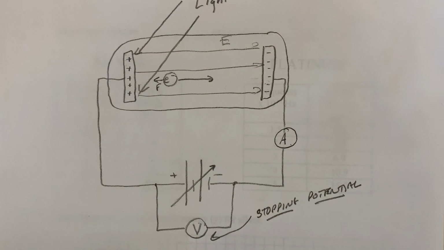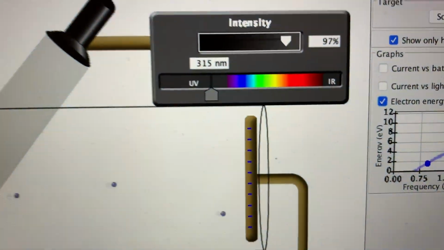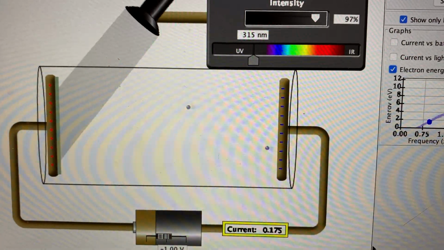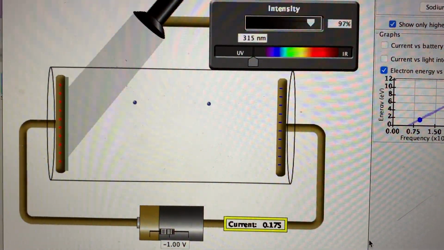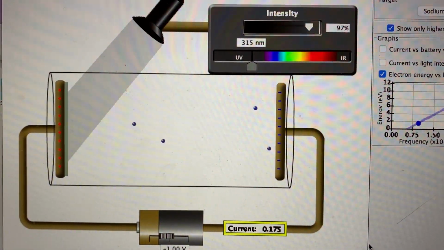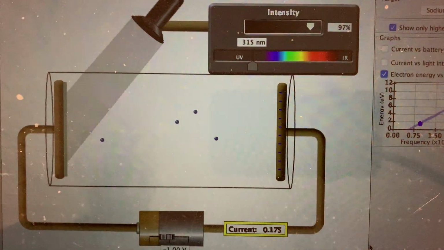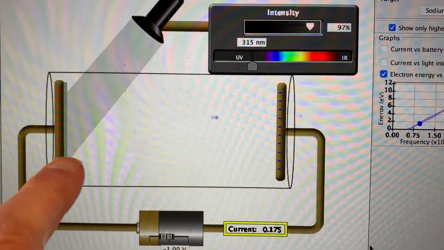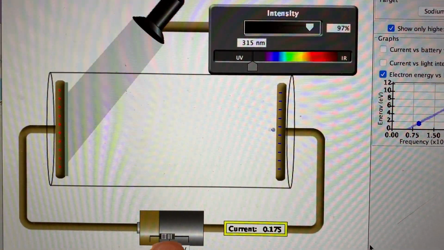And I'm going to share with you the link for this. Now, this is a Java applet, so it may take you a few seconds to get this straightened out, but here we go. Yeah, I'm kind of leaning my laptop up like this, but I think we'll be all right. Now, here's my light. Don't you even think about doing that. All right, there's my light against the plate. Here are the electrons firing off.